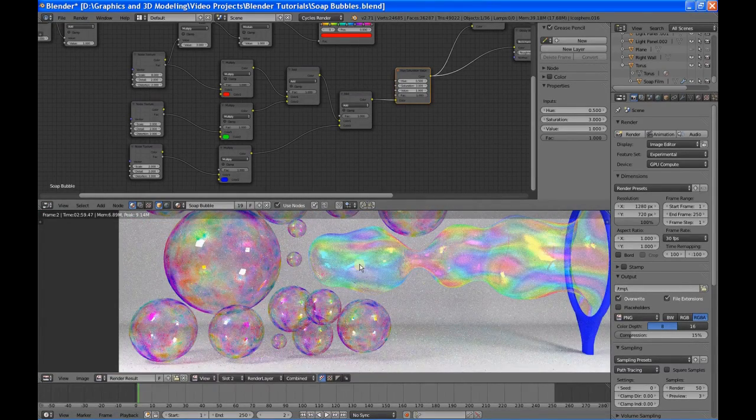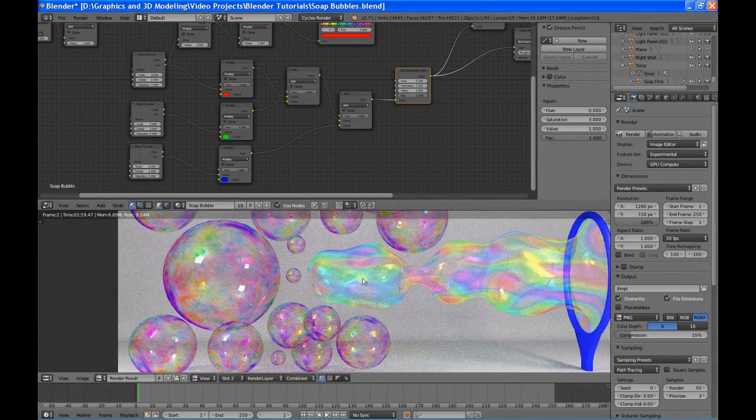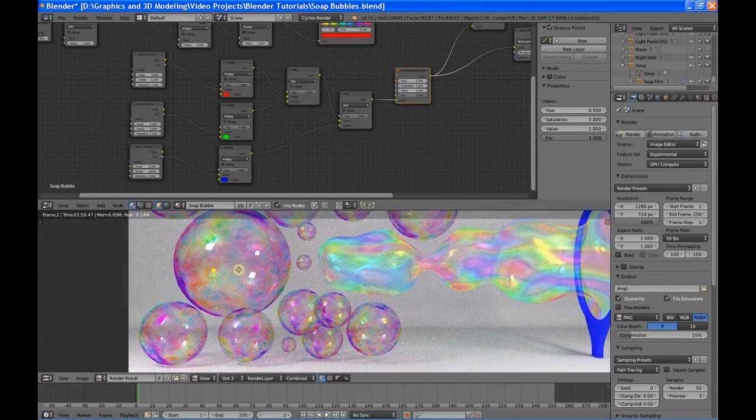The original method, the first one that I showed you, produces a smooth transition of colors like in a rainbow, and this method where you're just mixing the 3 different noise textures together gives you a random effect which kind of looks like a colored cloud effect on the surface of the bubble.